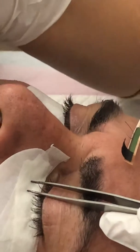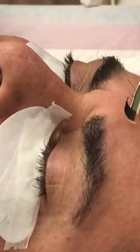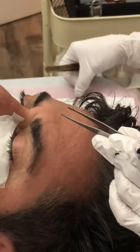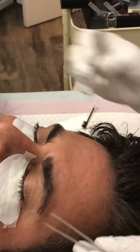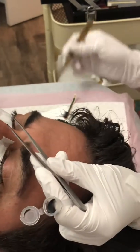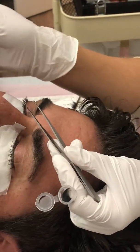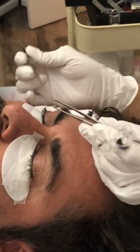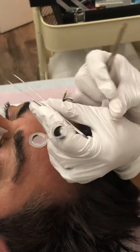Look at that. You hold 10 seconds. You let go. Then you move to the next. Some people put the hair here, but that's too far away. This one is an older one, so I usually put it here. If it's a woman, I put it here, so it's closer to the eyes, so it's faster. And then sometimes I put that there.